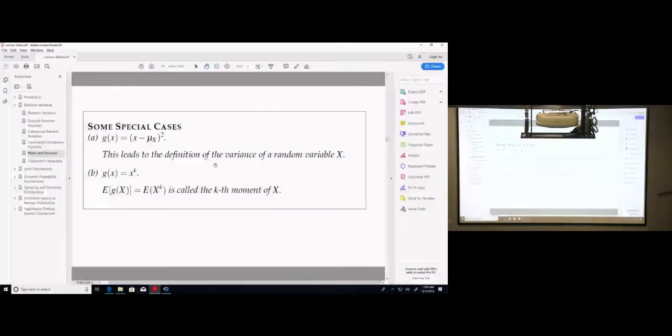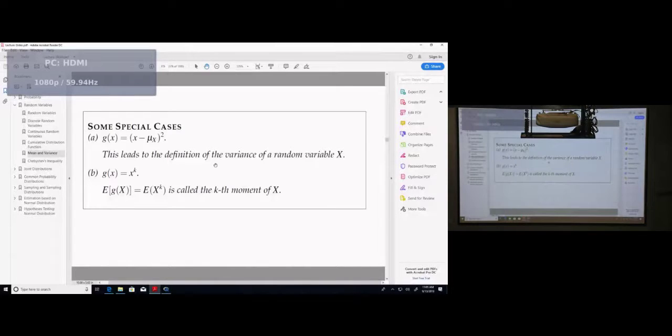We will define it because the variance and the mean of the random variable in many cases capture the random variable very well, especially for normal distribution. For normal distribution, once you have the mean and the variance, you actually know what the random variable is, provided that you know it is a normal distribution. So it is completely characterized by the mean and the variance.